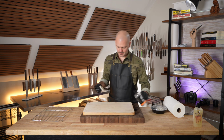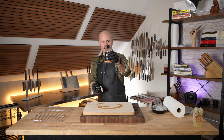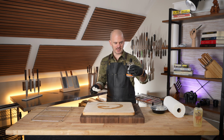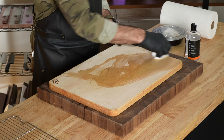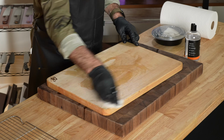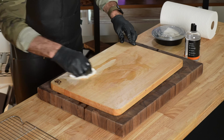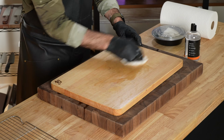Bad me. A little bit more here. You can see this was brand new. I've probably used, I don't know, 2 ounces. So I think that costs $10 or $12. That's going to last multiple treatments between the boards and the knives. And that's it.